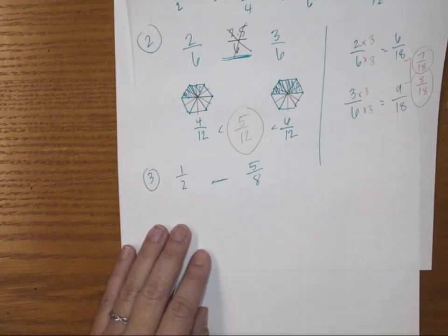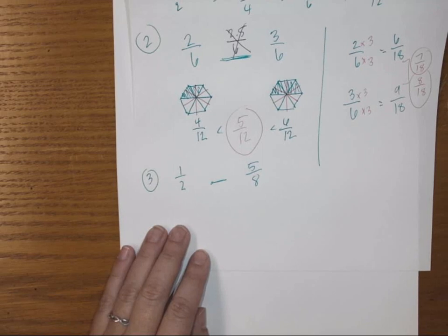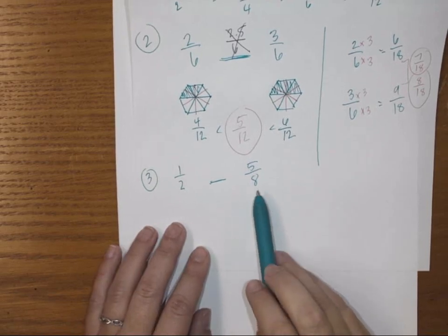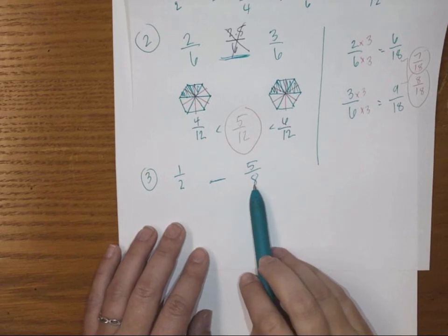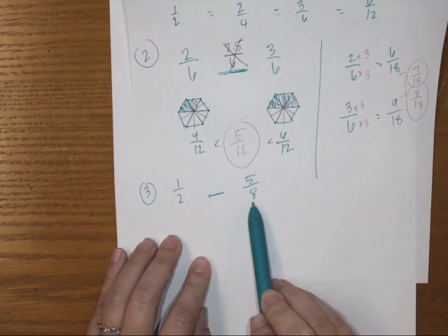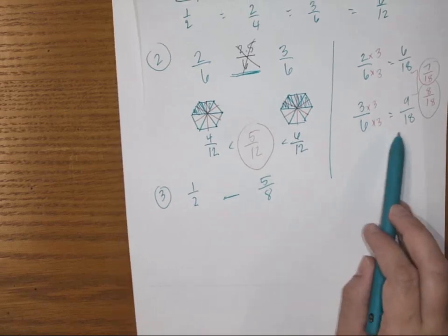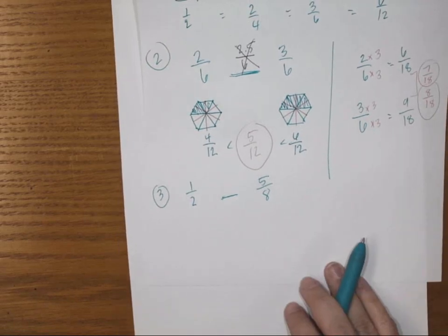So there's a couple different ways you can do it. You can draw a picture if you wanted to. I don't really want to draw a picture for this because if I'm using like my yellow hexagon again, I can't really split it in 8 parts, and I don't really want to do a rectangle or a circle or anything in 8 parts. So instead, let me just kind of do it over here with the multiplying numbers here.